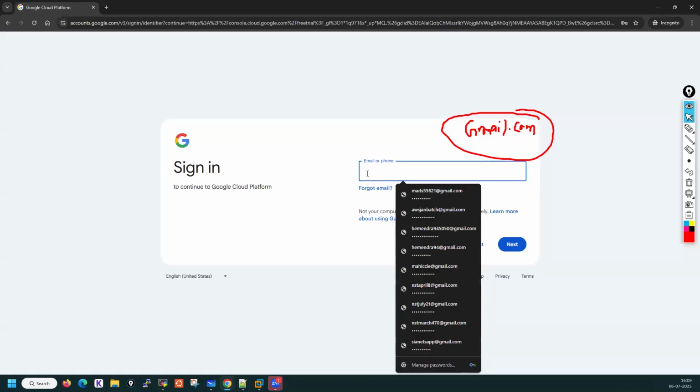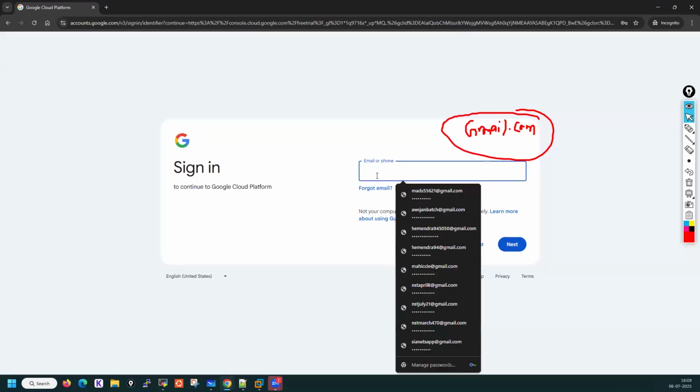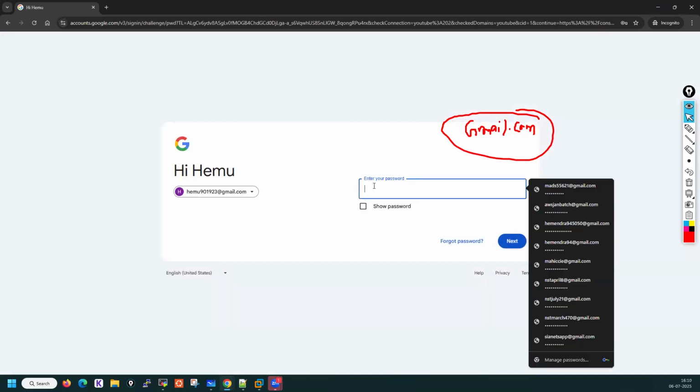Now here it will ask to enter your email ID and mobile number. So I have to enter my email ID here: Hemu901923 at gmail.com. This is a totally newly created email ID, I just created it a few days back. Next, for the password.